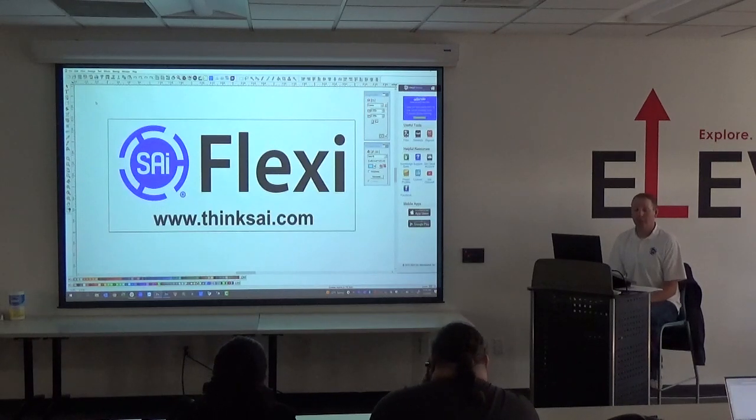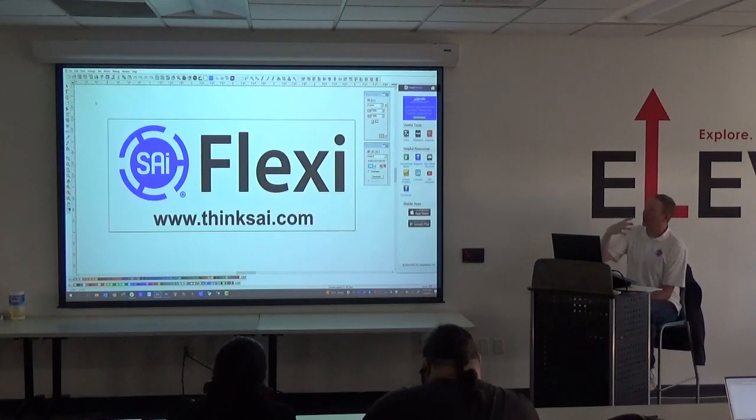What I'll do basically is we'll go over Flexi, and where I'm on the sales side, I have to go over Flexi 22 a little bit and show you some things in there, and then we'll get into the fun part of designing. How many people are staying for the afternoon class? Okay, so the morning class is more the design side of Flexi, and the afternoon is Production Manager.